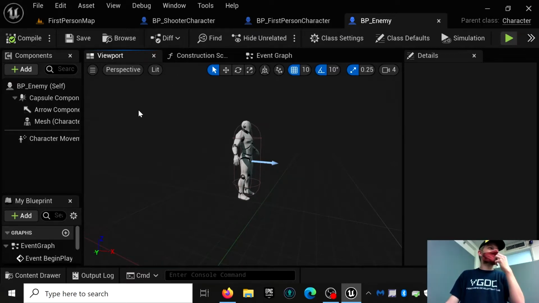This is just a question. Why do we have to change the rotation and the z-axis coordinates? All right, so they asked why we have to change the z-axis rotation and position. I don't know, just because that's how it comes in. It's also because the forward arrow that you have is what all the scripts are going to use to reference what the actor's forward vector is. And for the position, you're gonna want to align it to the capsule collider. You want the person's feet to be on the ground, not halfway in the air.